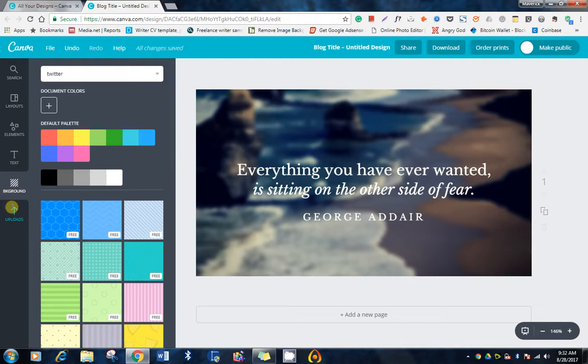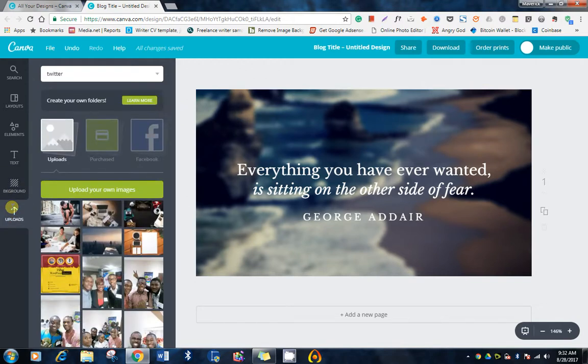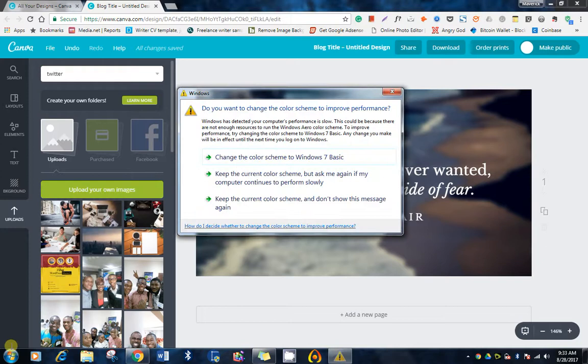Then you can also upload pictures. So you just click on upload pictures, and just like you upload pictures to Facebook, you could do that, or you just drag and drop.